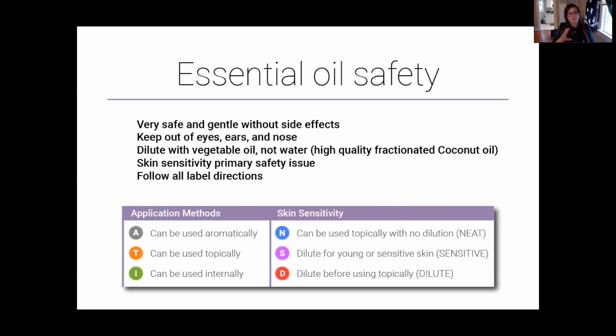So before I really talk a lot about that, we just want to keep it very safe. Essential oils are very safe, gentle, as far as a natural product goes. I highly recommend to dilute your essential oils. My favorite oils are jojoba oil and coconut oil.